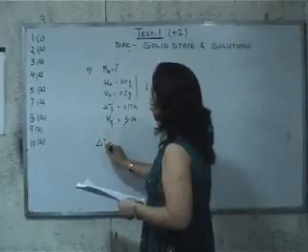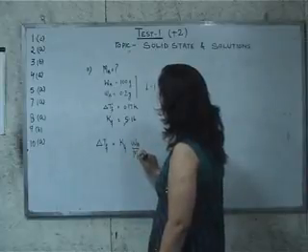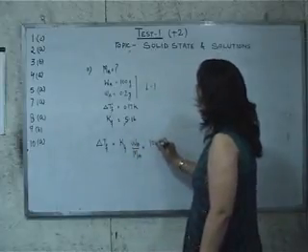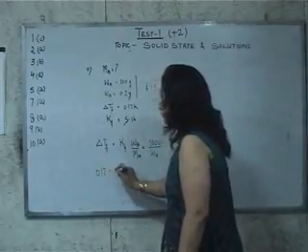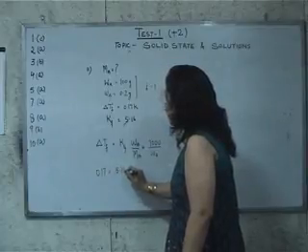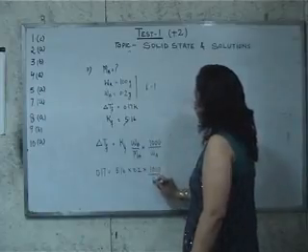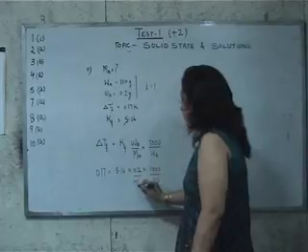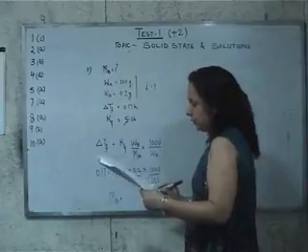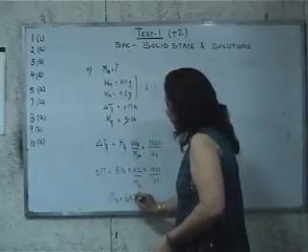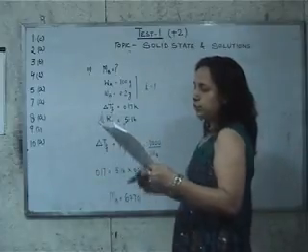Delta Tf is equal to Kf times weight of solute upon molecular mass into 1000 upon weight of solvent. Delta Tf is 0.17, Kf is 5.16, solute is 0.2 gram, 1000 is a constant, solvent is 100, and Mb is your question. We can calculate the value of Mb, and this value comes out to be 60.70.